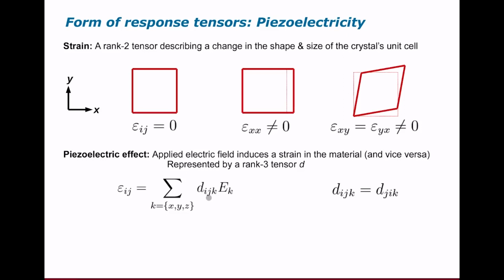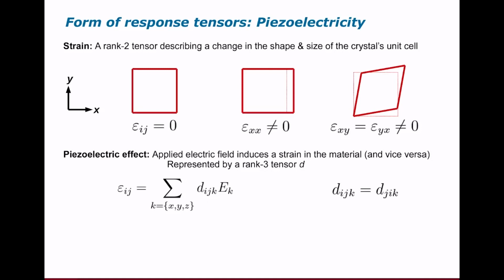Now, the problem is that, if you have a vector, it has 3 components. If you have something like conductivity, a rank 2 tensor, it's a 3 by 3 matrix. You can say, okay, at most it has 9 components, and typically it doesn't even have 9 independent components. For a rank 3 tensor, it's a 3 by 3 by 3 object, so in the most general case, you can end up with 27 different components. So that's a lot of calculations, a lot of room for error, and a lot of numerical noise that might make it into your results.